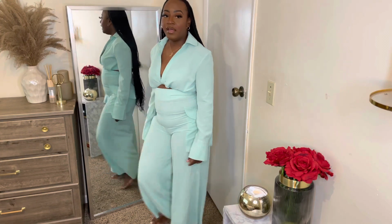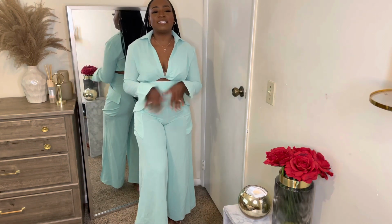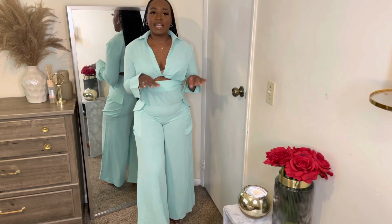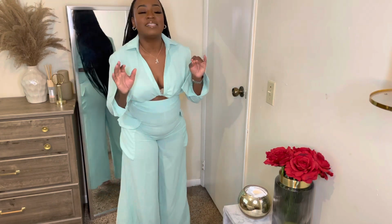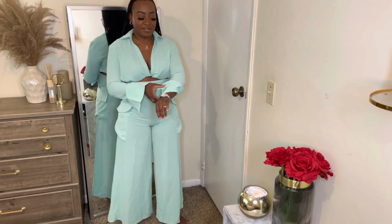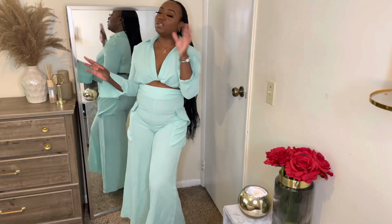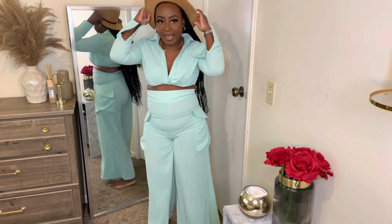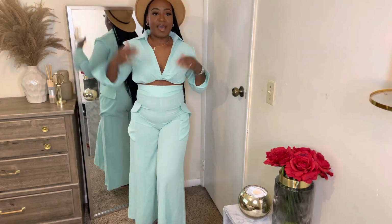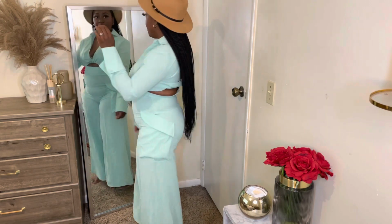I don't know. But I'm going to have to give this one an 8 out of 10 just because I flubbed up the sizing. But if it were not for the sizing, this look would be a 10 out of 10. It's definitely giving me real bougie vibes, like beach. We're going to the beach. We're going to have a good time. You could do a little hat. I feel like this is so stinking cute, and I wish I would have gotten extra large.